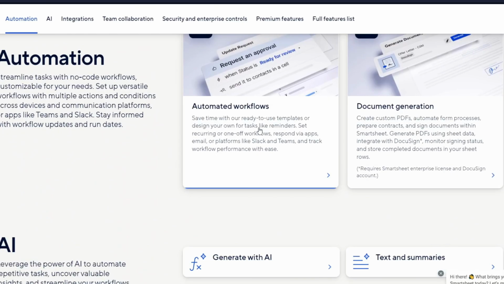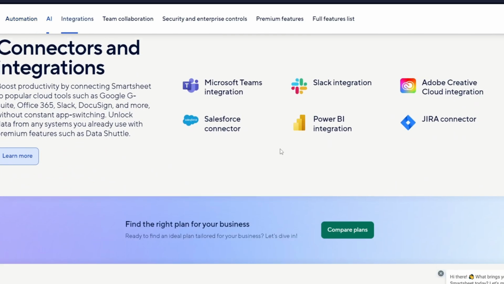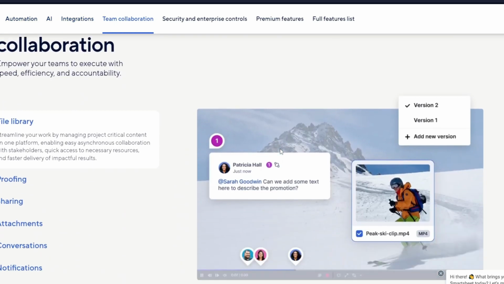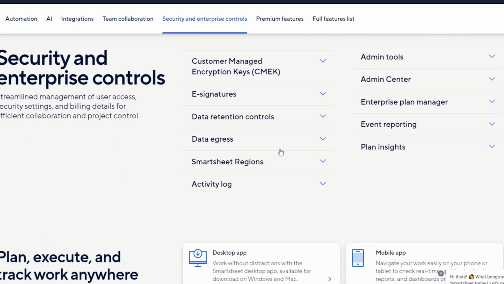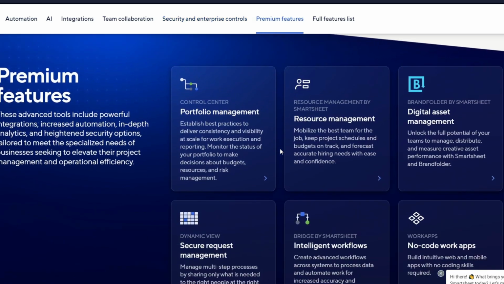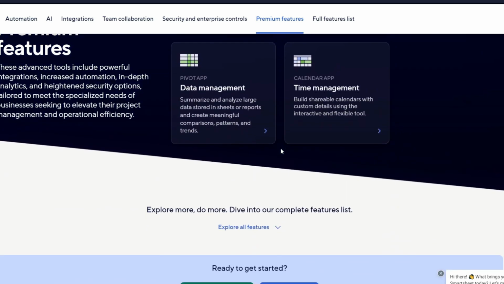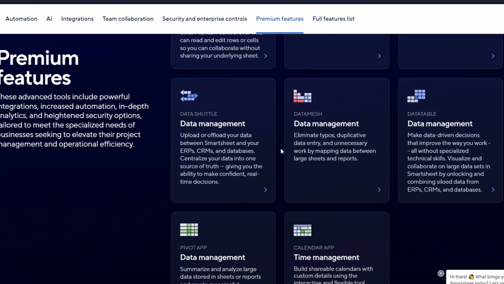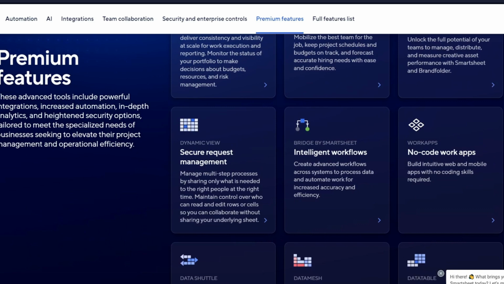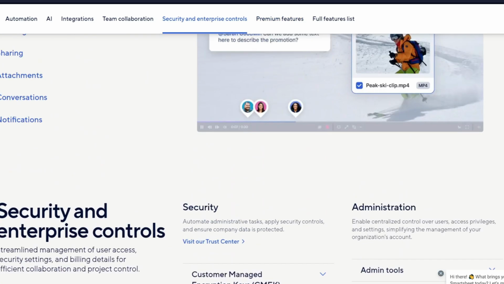For Smartsheet, you are familiar with the structured worksheets right here. Smartsheet feels closer to a traditional spreadsheet but with added project management tools. It offers a familiar Excel-like interface with columns and rows, and built-in project management tools like Gantt charts, dependencies, and resource tracking, a more structured approach to collaboration, ideal for teams handling complex workflows. Now for the verdict: if you simply want simplicity and flexibility, go for Airtable. If you want structured project management, Smartsheet is better.